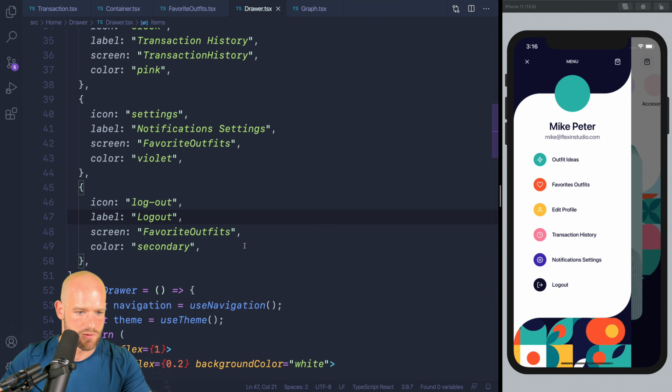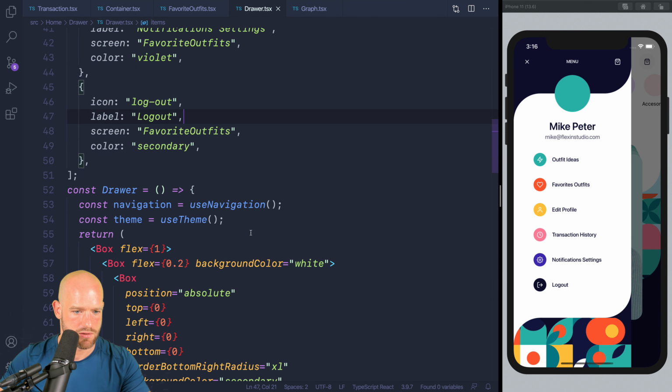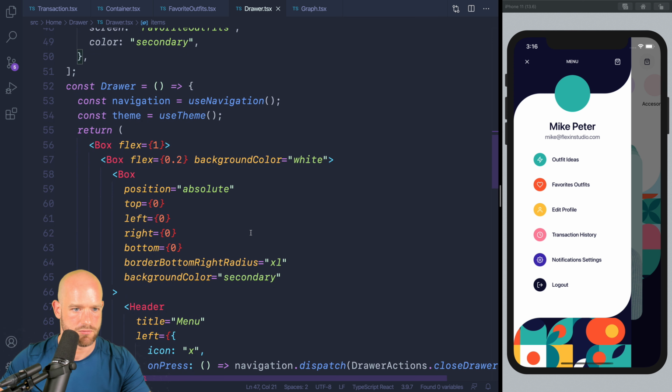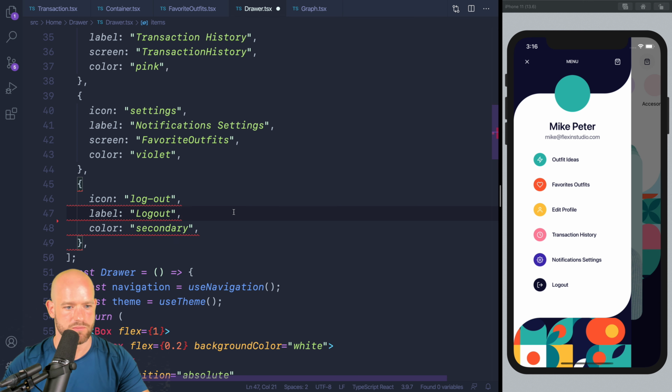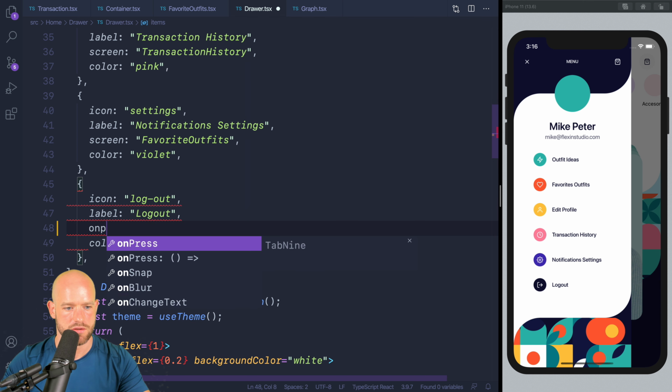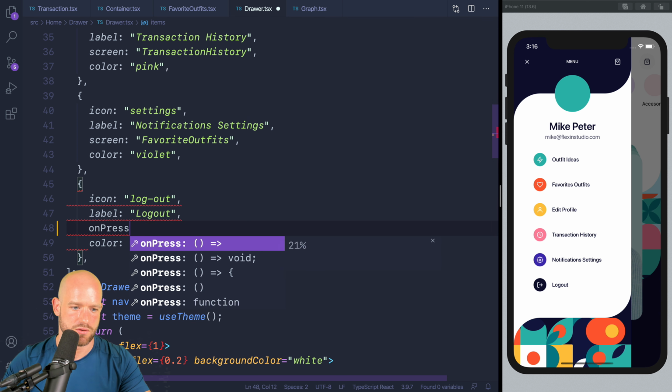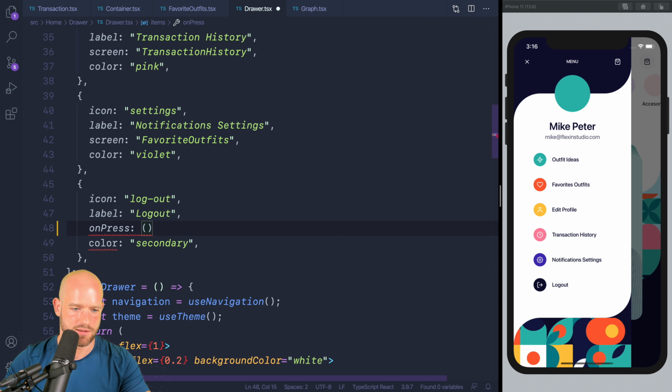So if I go to drawer, we have logout here, and logout shouldn't go to a screen, but should have an action. So we're gonna do onPress. And here we need to reset the navigation.